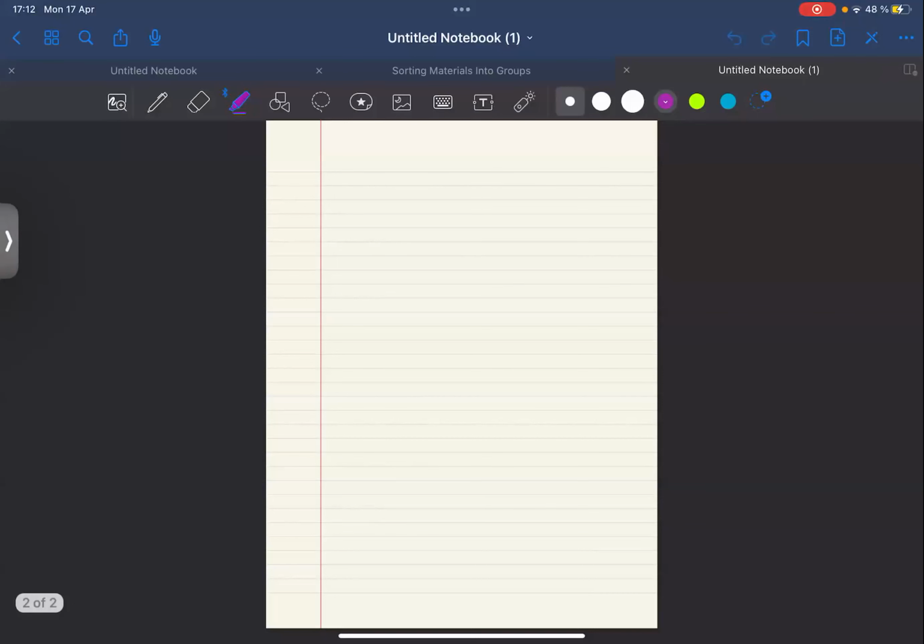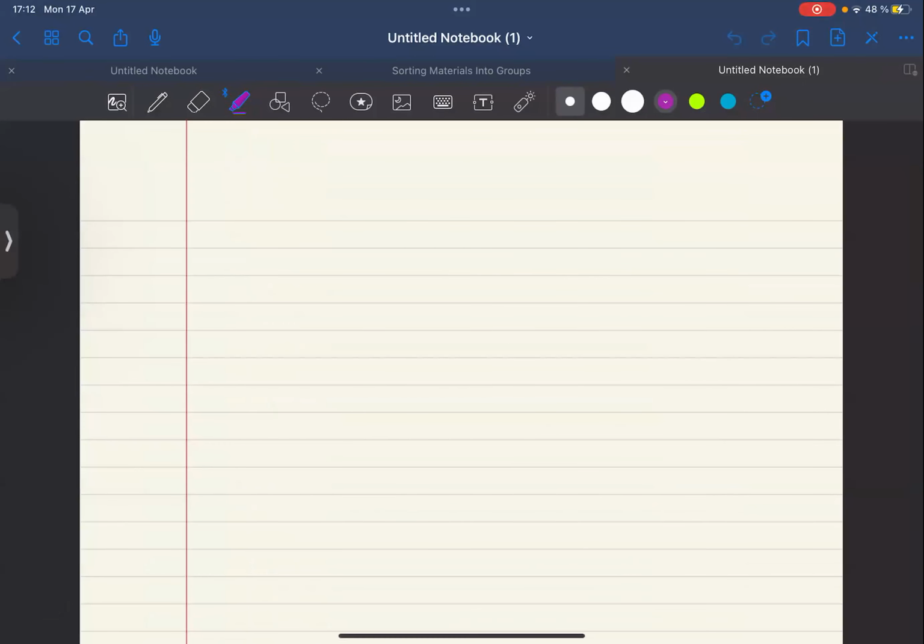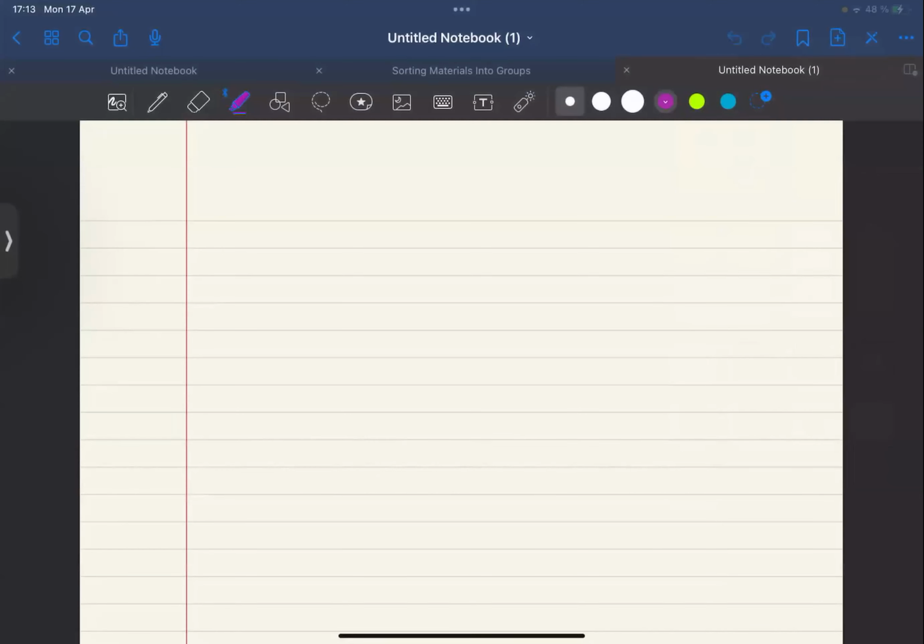Okay. So you know what type of fibers you should wear in certain types of weather. When it's winter, is it hot inside your house or is it cold inside your house? Cold, ma'am. In winter, it's cold. So when you go out in the sun during winter, you feel a little warm, right? But in summer, when you're staying at home also it is hot. When you're going out also it is hot. So how do you know if something is hot or cold? How do we find that? Okay. That is what we're going to see in this chapter.